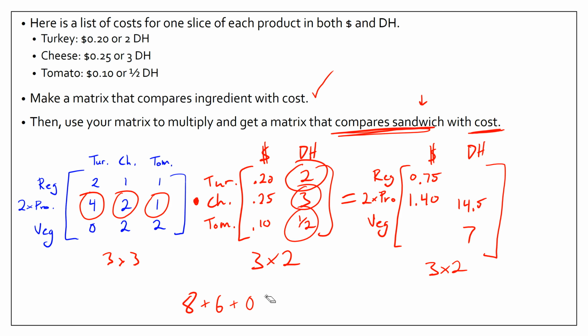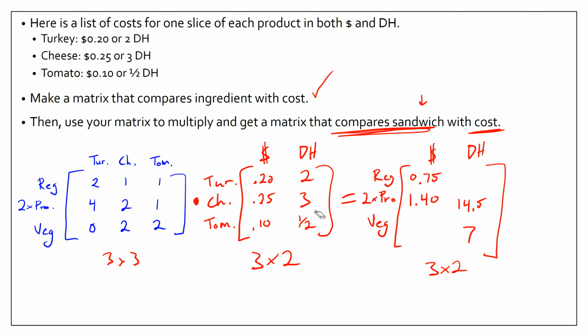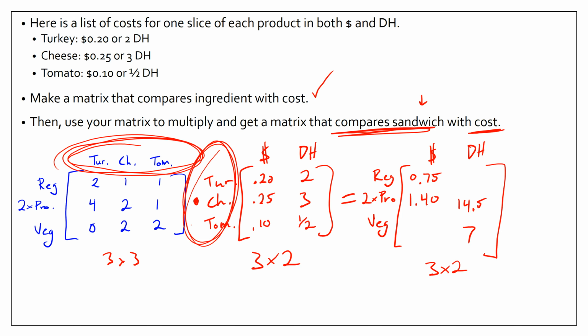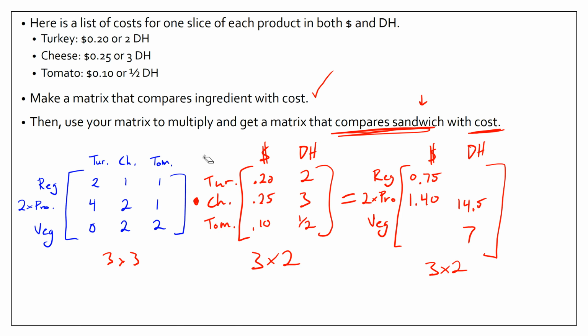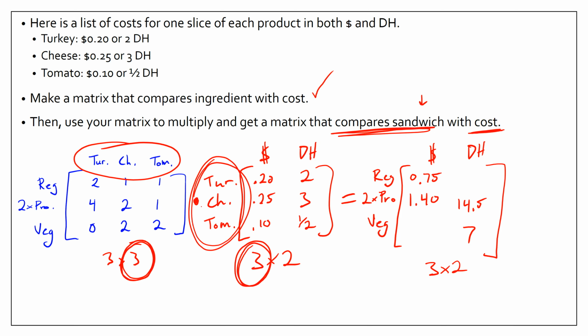I wanted to point out a couple of things to you. First of all, notice the things that allowed me to multiply was the fact that I matched up what was in the columns here with what was in the rows here. It wouldn't have made sense otherwise. So when you're matrix multiplying, this 3, which represents the columns, needs to match this 3, which represents the rows. I can multiply any size matrices I want, but these middle two have to match up.